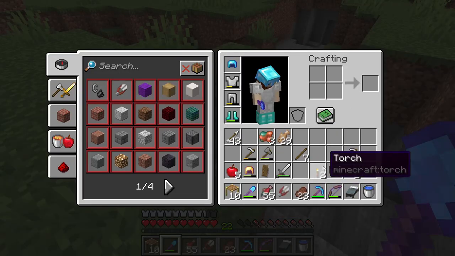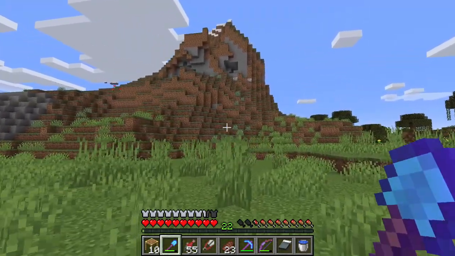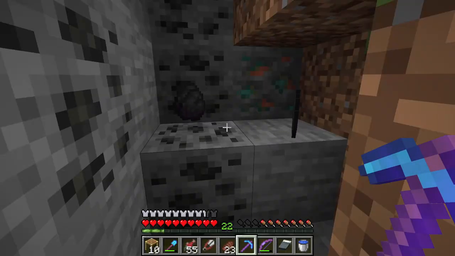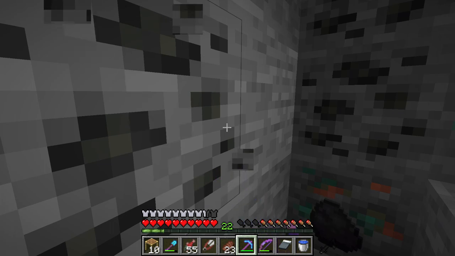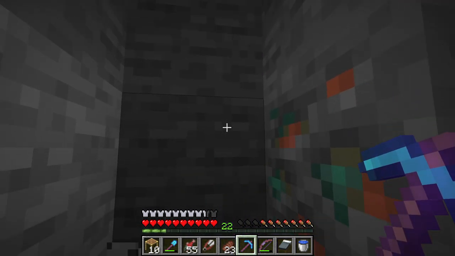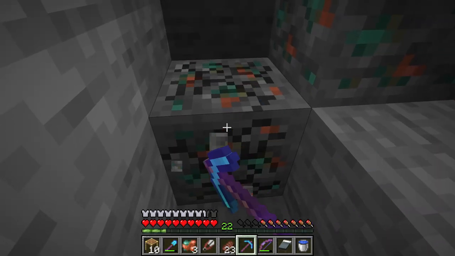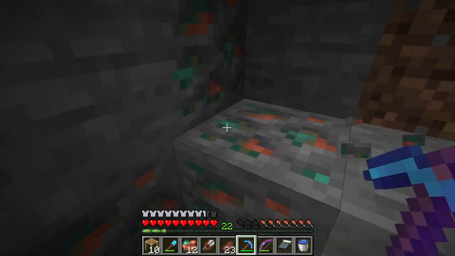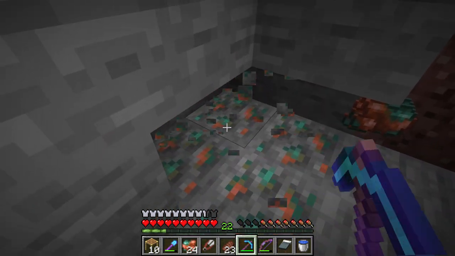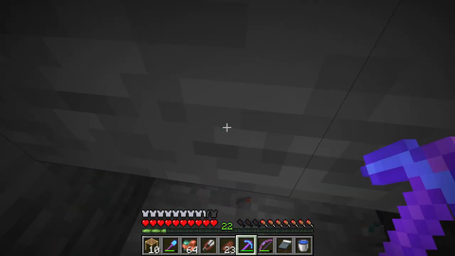Let me just check. I have 2. I'm gonna go get some coal. And you know, when you're mining for some ores, sometimes you'll find other ores right behind. Let's see. Remember, we have 3 of these. Let's see how many we get now. Oh, look at this. This is a nice vein of copper. I like this. How much are we gonna get?